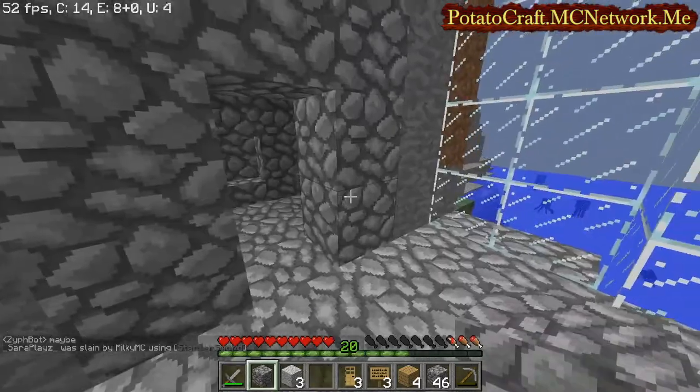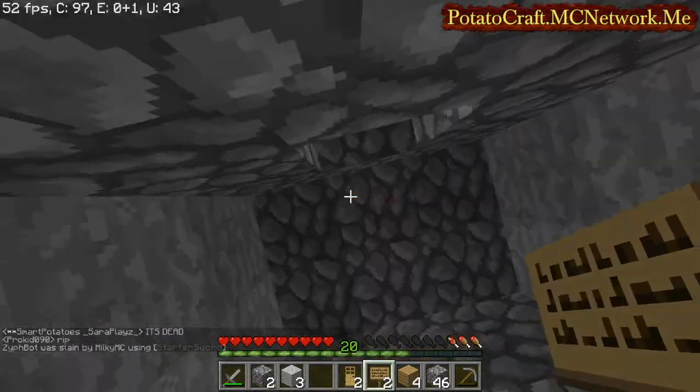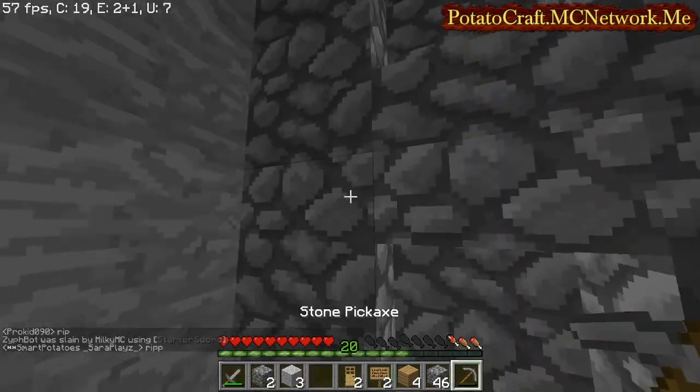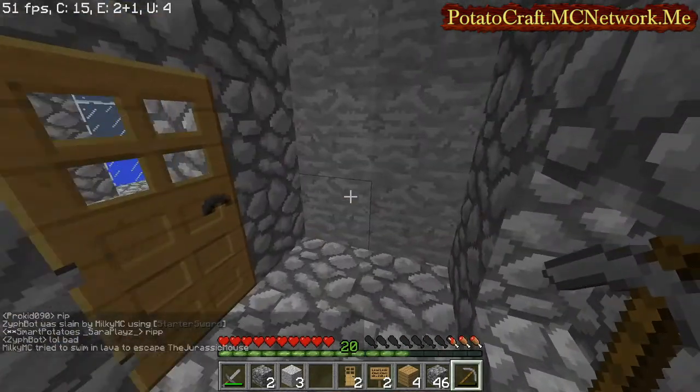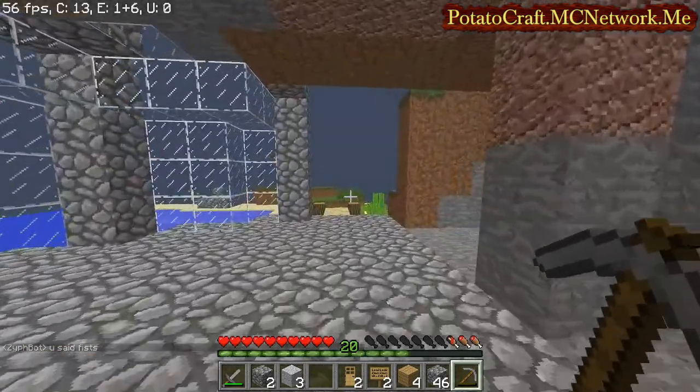Actually, it might need some lighting up. All right, just like that, our AFK room is complete with a nice roof, stone walls. We can AFK here all day. No, we're running low on food again.